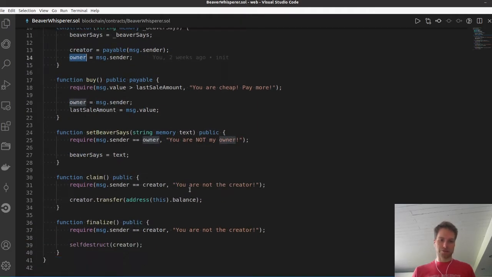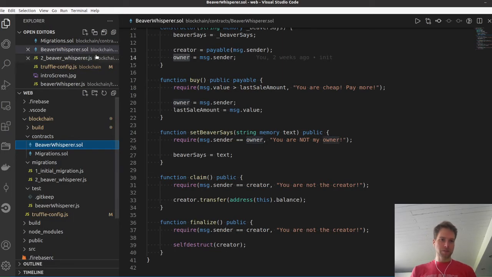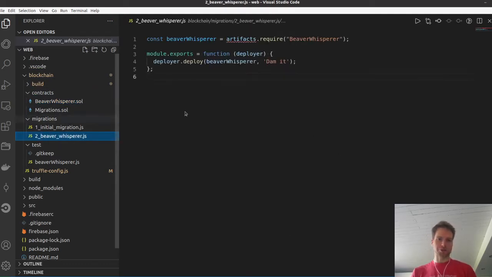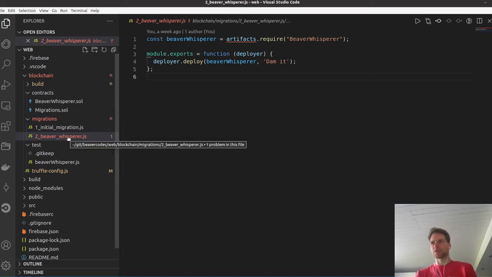This is the source code of the contract. I'm gonna open a few more things here just to show. We added this migration last time. This whole thing is built on Truffle, which is a set of tools to deploy smart contracts and develop.